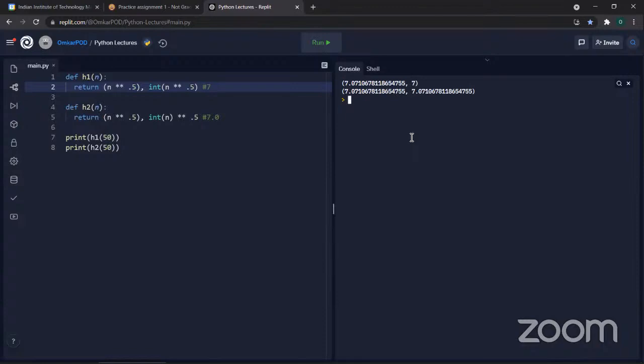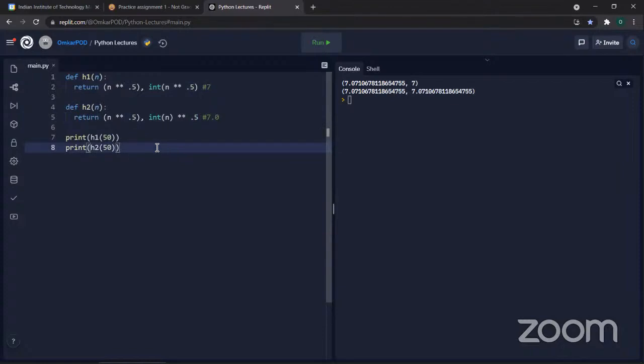Yes, sir. So as I said, just because of that, we are converting to integer, that is fine. But when we convert it to integer, that's the difference in those two options. Here, after this calculation, we are converting to int, so ultimately it will always be integer. Whereas here, first it is converting to integer, which actually doesn't make any sense because, as we have said, n is going to be a positive integer. So this operation has no meaning. And then we are doing this particular square root operation. Okay, got it, sir. It is raised to 0.5, but it's a square root only, right? Yeah.